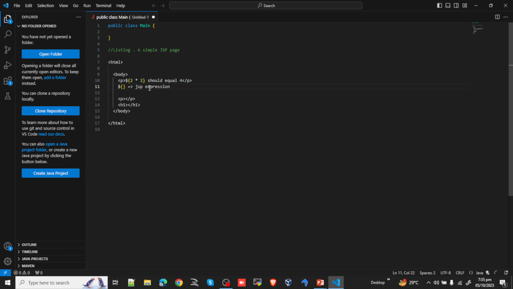When this expression is executed, the JSP page will output the result of executing whatever is inside the expression. In our case, we are just multiplying two numbers. We can also dynamically change the information inside the JSP expression according to our requirements. In this case, it will print the number 4 in this JSP page.